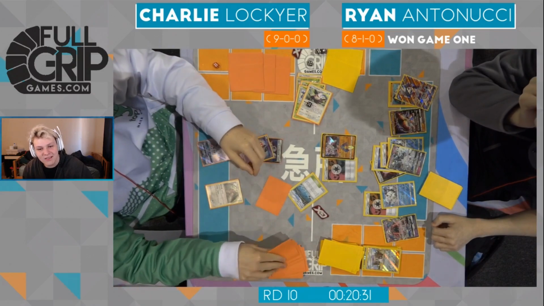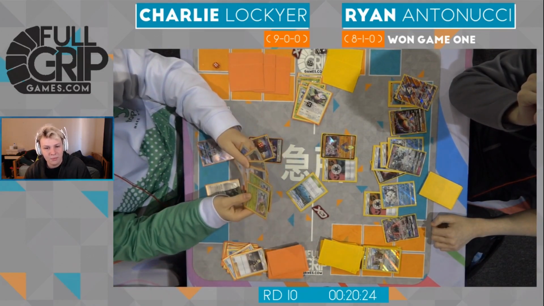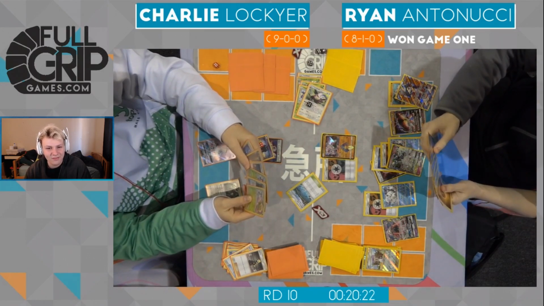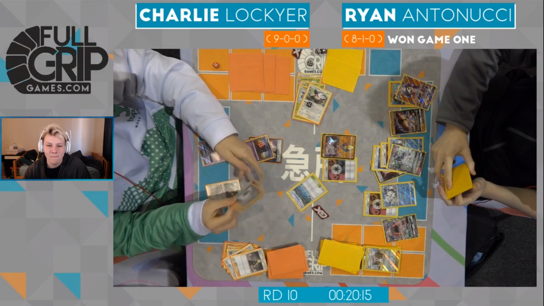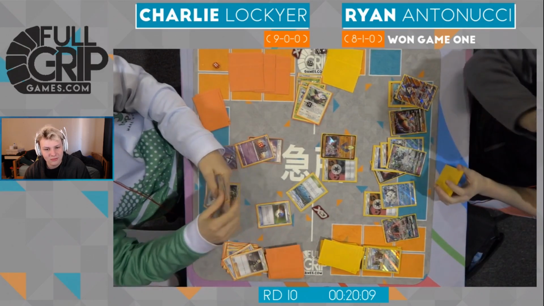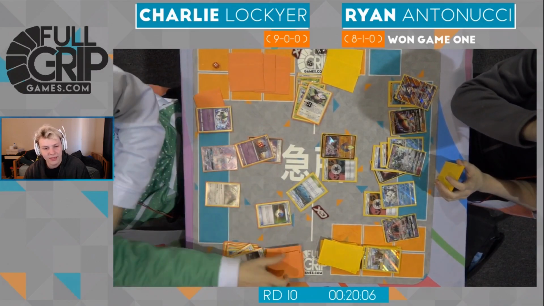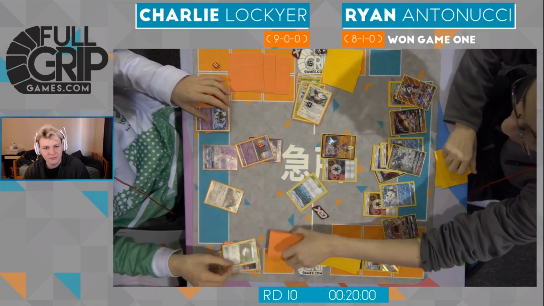Excuse me. Gets to Cynthia. Cynthia for 6. No Hoppip though. Shuffles 3 back in, finds none. Yeah, I think at this point this one's pretty much done here. Oh, he got the Great Ball. Still no Hoppip. Finds a Natsu though, I guess. Better than nothing, maybe, not really.